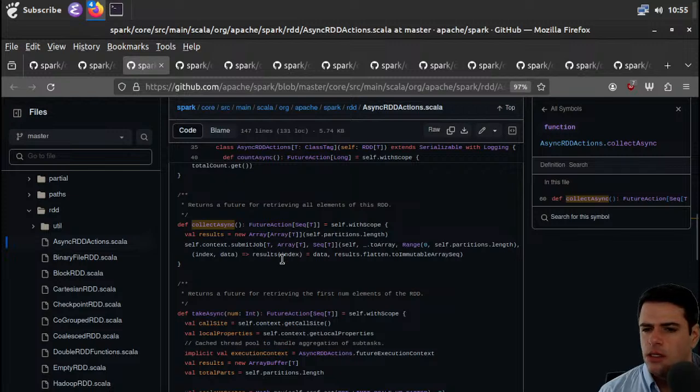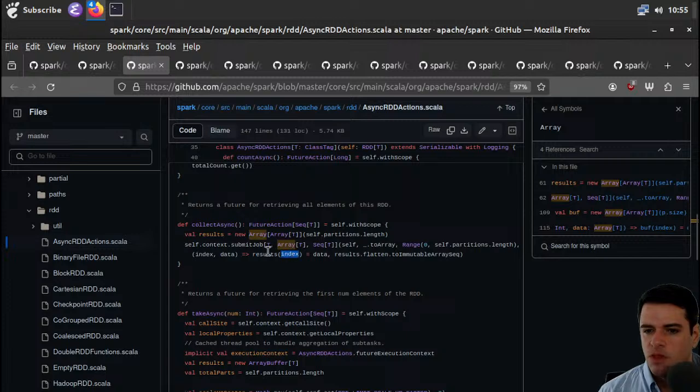The index is this array thing, right? Results of index, maybe this is at index, I'm not sure, is going to be equal to data results flattened to immutable array sequence. Yeah, I'm not sure.